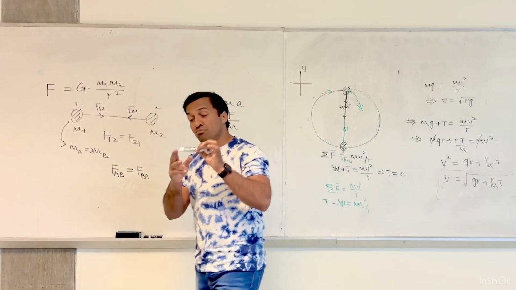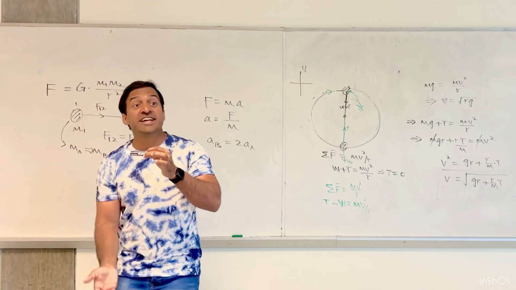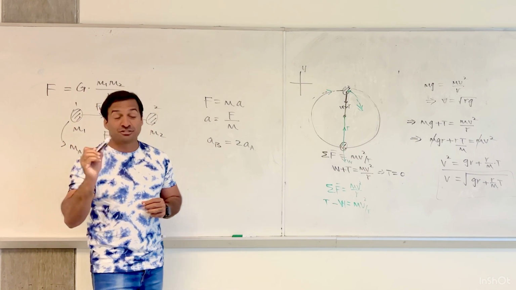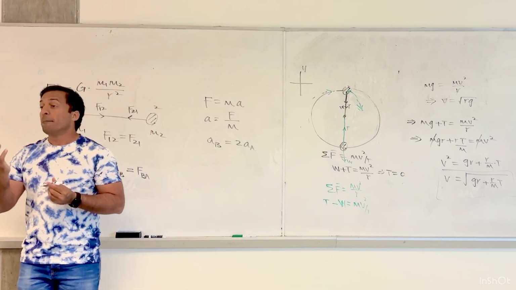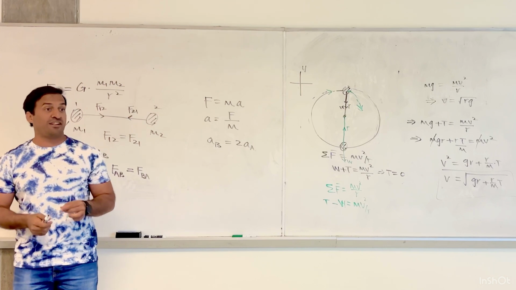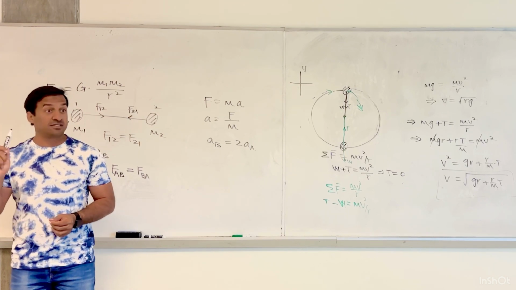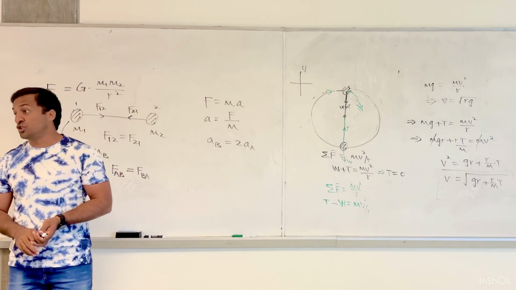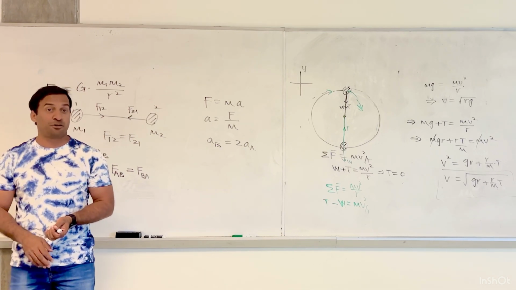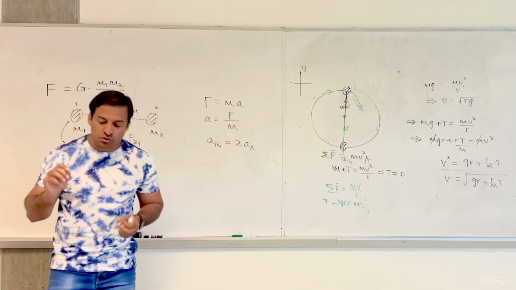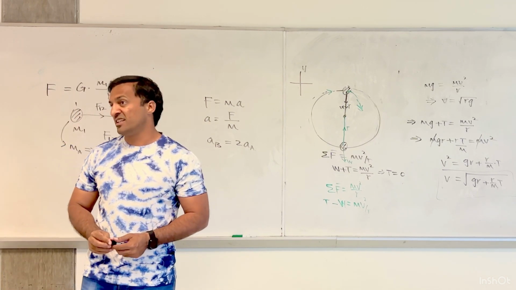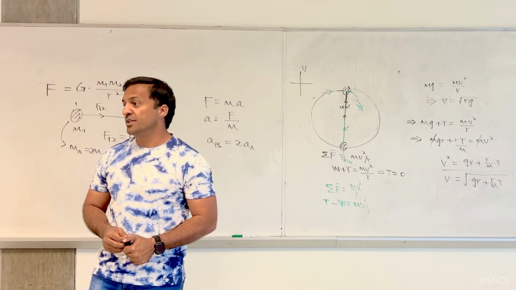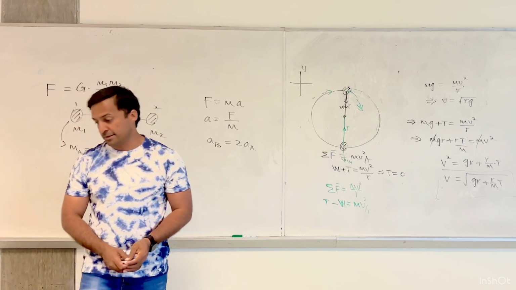In fact, when this marker is falling towards the earth, it actually pulls the earth upward. It actually shakes the earth. But the acceleration is so small that we barely notice it. When you jump up from the ground and come down, you actually do shake the earth in its orbit. But that shake is so small that you cannot measure it or see it with your eyes, like you see the fall of this pointer. So this is a very important consequence of this law of gravity.